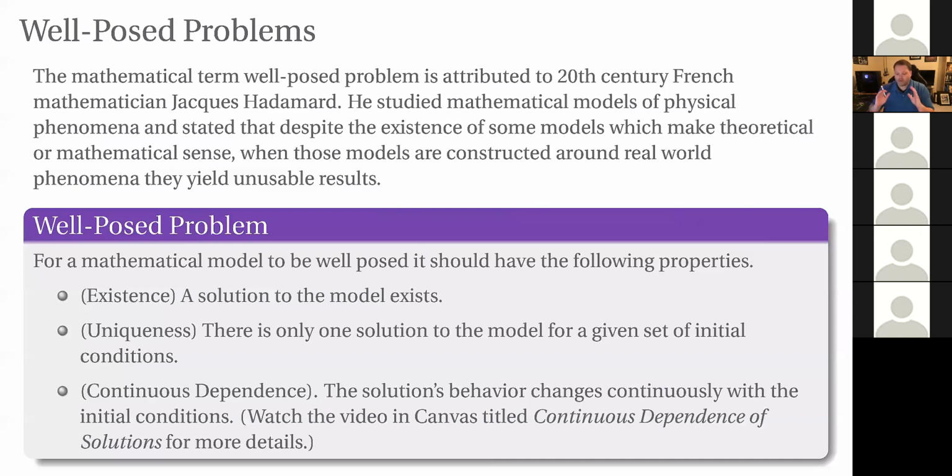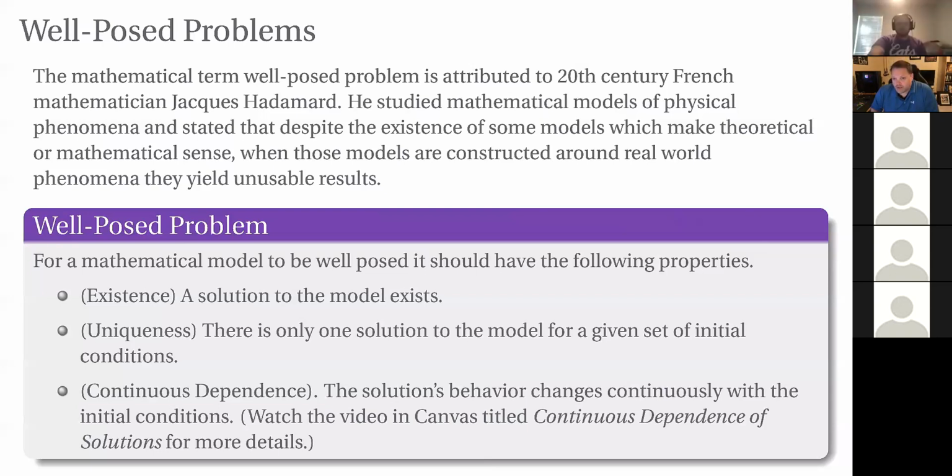Okay, so there are three parts to a well-posed problem. A well-posed problem has to have a solution. It doesn't make sense to have a problem that you can't solve. So there must be a solution to the model. There must be only one solution to the model, which means that if you supply me with initial conditions, I better be able to only get one answer out of that. Otherwise, which answer do I go with? Which answer actually reflects what the model is going to be doing? So existence and uniqueness are the two pillars of any problem we look at in this course. We want solutions to exist and we want them to be unique when we supply initial data.